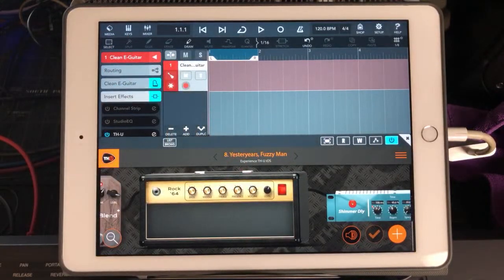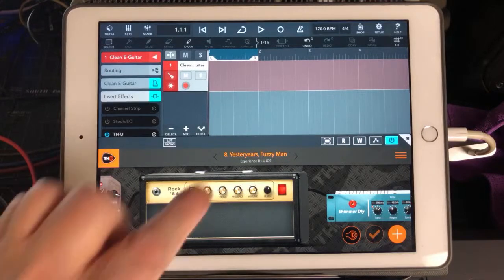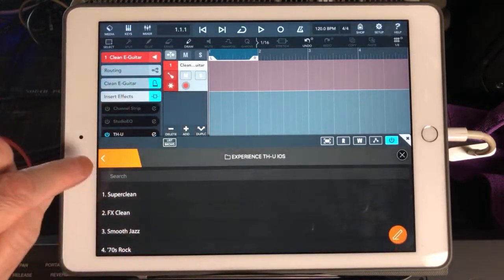So now you understand how it works. That's how the pricing system works. I think they figure that all guitarists are different. Most guitarists are a particular type of guitarist, I suppose. Some guitarists might like blues, jazz, heavy metal, super heavy death metal, or just pop guitar style rock. So they give you the option to buy individual items or bundles or the full whack. And I think Colin said he downloaded the free version. Not sure what you get with the free version, obviously, because that's not what I have. But Colin might want to chip in and say, yeah, you get this or this with the free version.